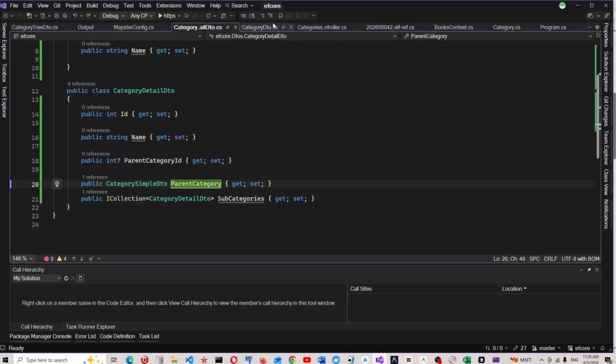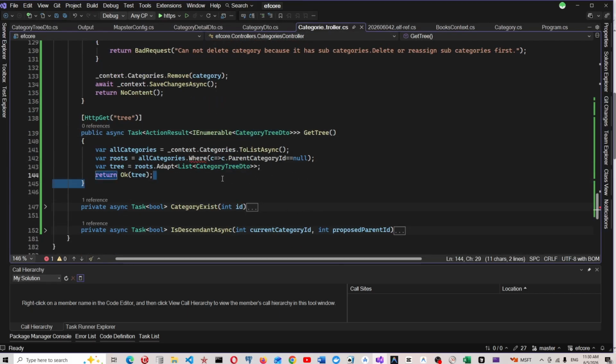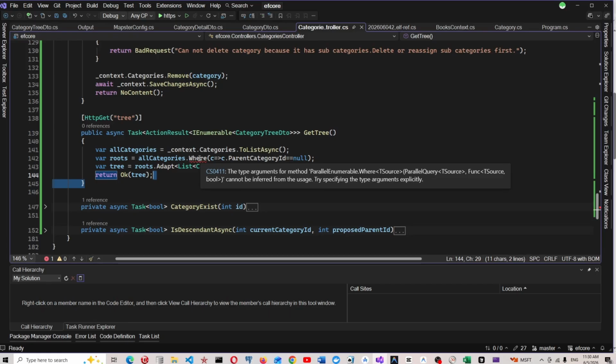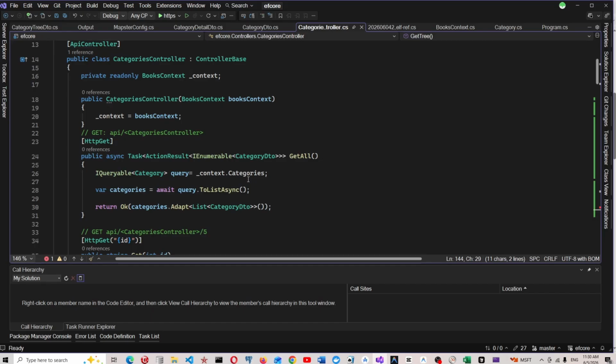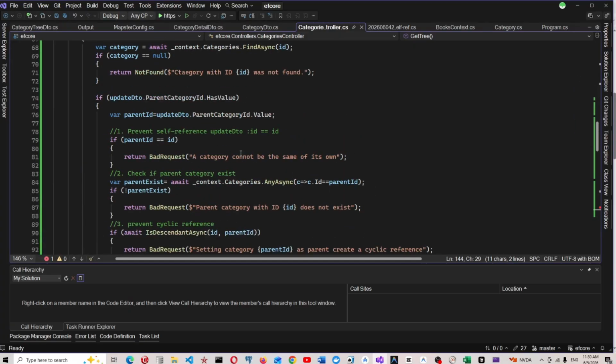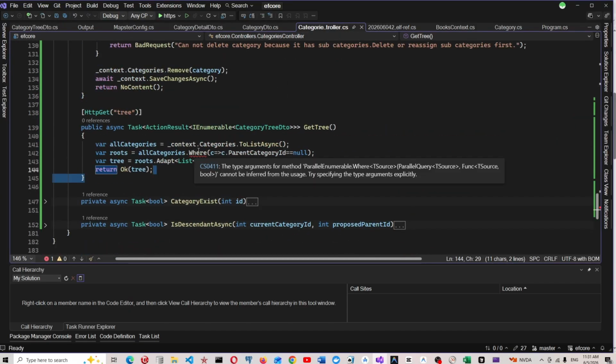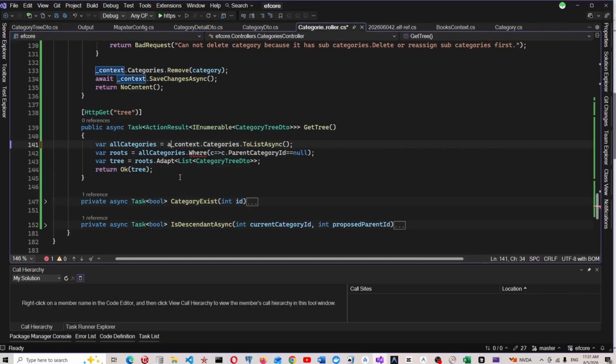And let's go back to the different call. And tree equal to.